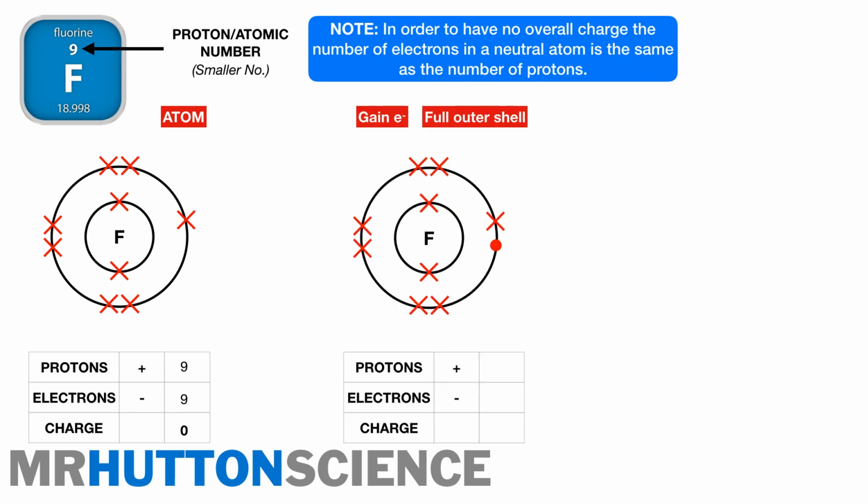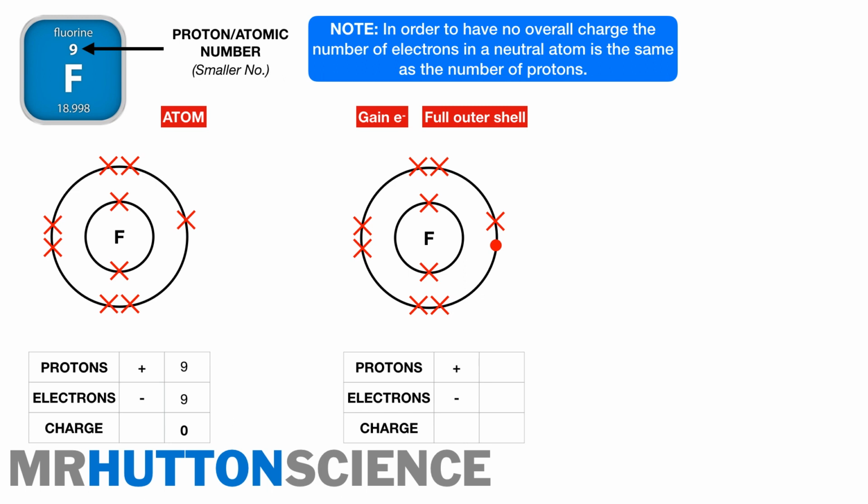So there we go. As you can see, we've shown that as a circle, just to show, well, a dot really, because these are called dot and cross diagrams. So it's a dot to show that that electron has come from somewhere else. It identifies the electron that we've gained. If they're all crosses, we wouldn't know which electron we've gained. So it's important that you use dot and cross to show that it has gained an electron. And it's now got a full outer shell. So there's 8 in that outer shell and it's full.